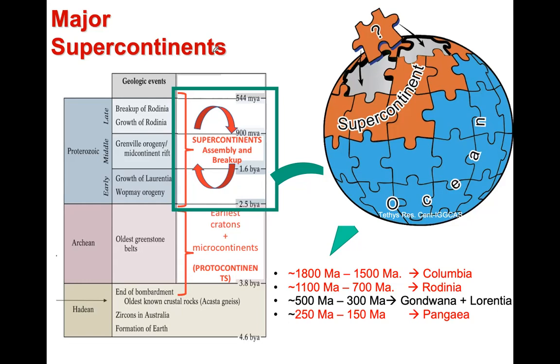Yes. Okay. Right. So let's talk about the supercontinents. Actually, the definition of a supercontinent is that at least 80% of the total land mass of the planet should be accumulated in one area. Okay, so you know continents are very big land masses, right? So in that case, supercontinents are collections of land masses. Actually, these are like pieces of a jigsaw puzzle, right? So pieces of continents will combine with each other and make a bigger continent, right? So that is what we call the supercontinent.